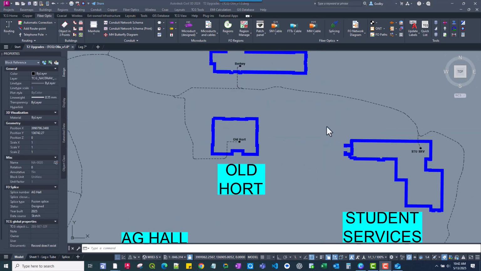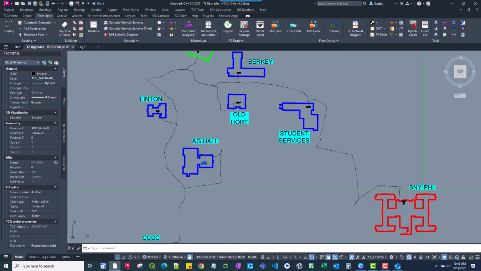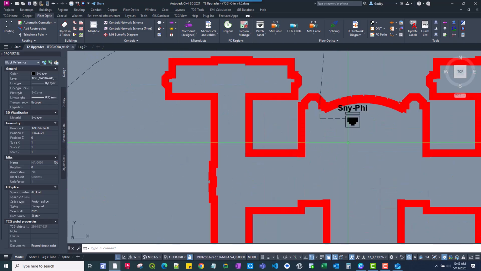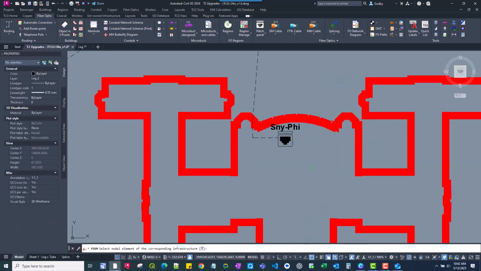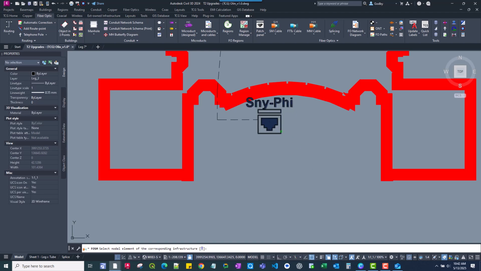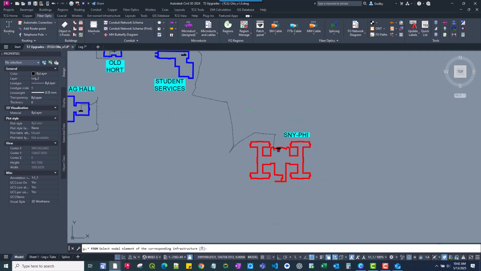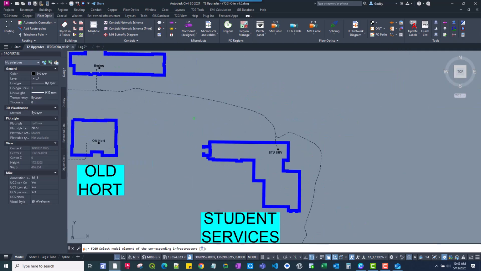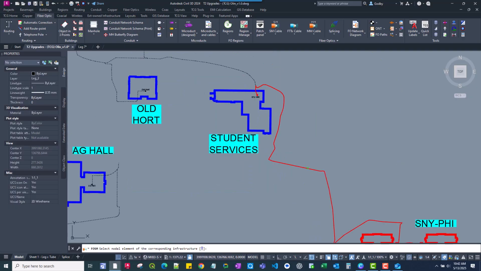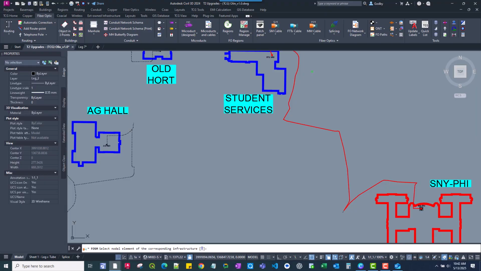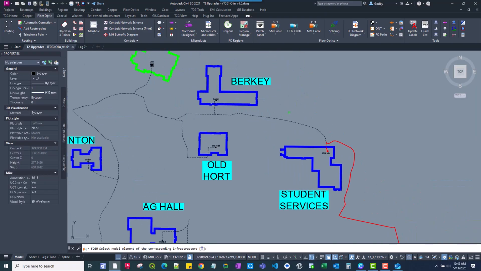Now with all the splices made, it's time to add the fiber. So we'll come to our first T1 building, we'll select the fiber, and then we'll select the patch panel. And if we get a red mark in there, that's good. So then it went to Student Services, so we'll select the splice and see how it places the fiber in there. But since this is a leg, we'll just keep right on going.